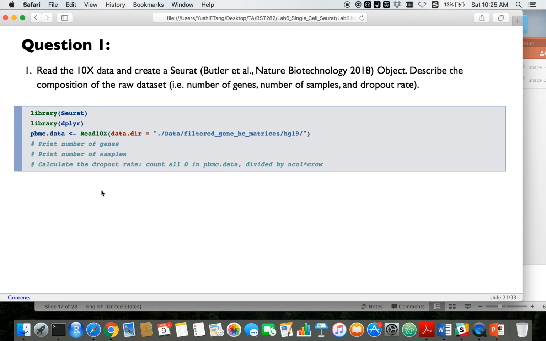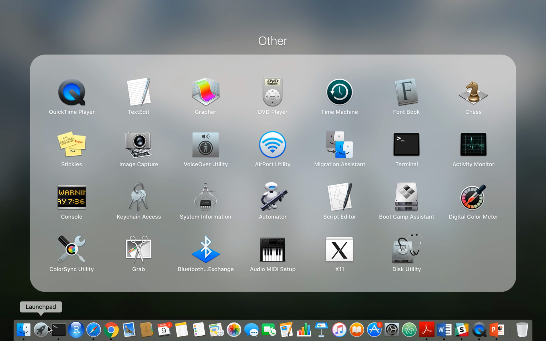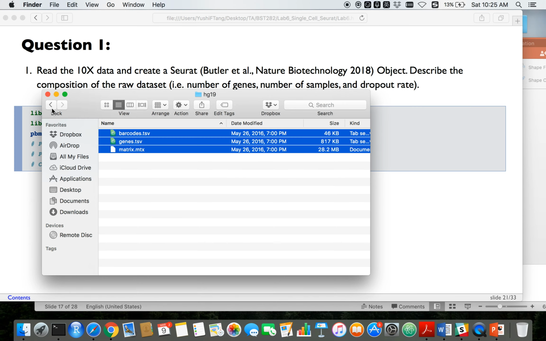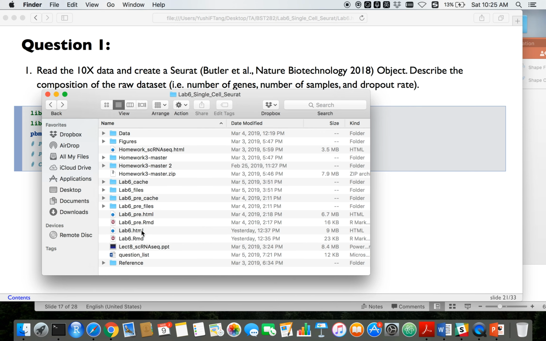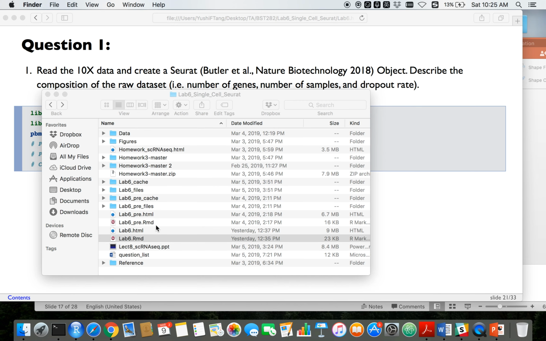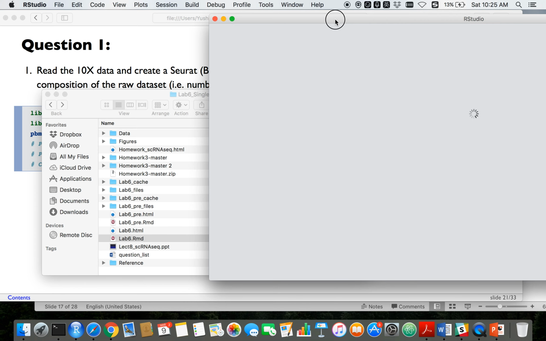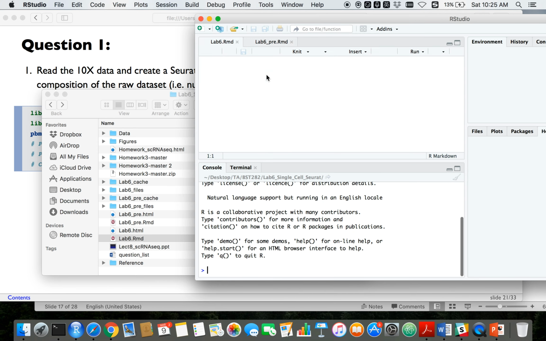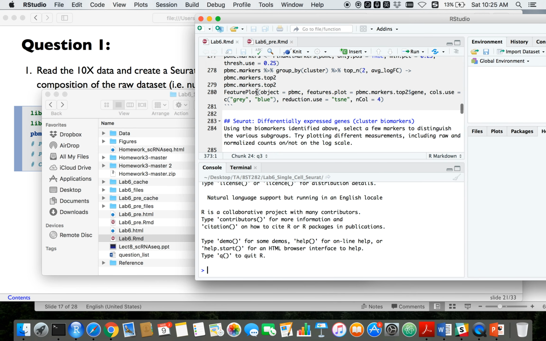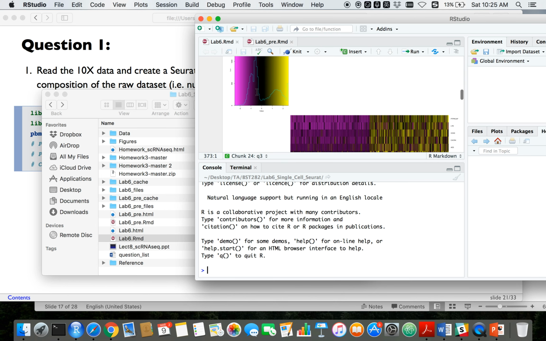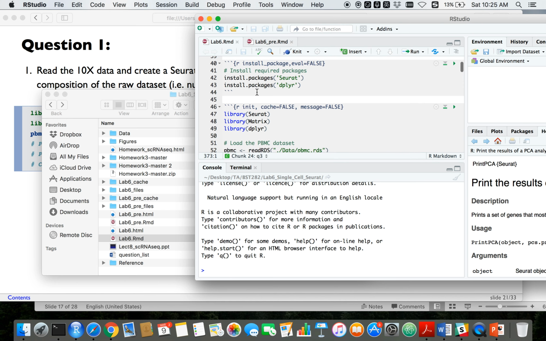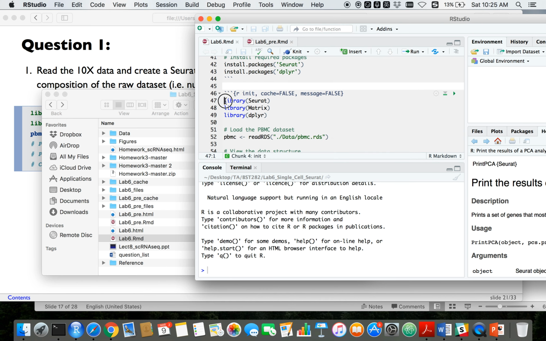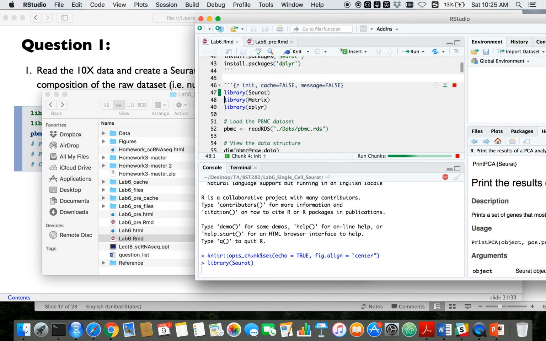But now, if you check the data structure, they changed a lot. For example, if we log in to the R session for this lab, I can show you from R. Alright, the first thing is to load the required packages.